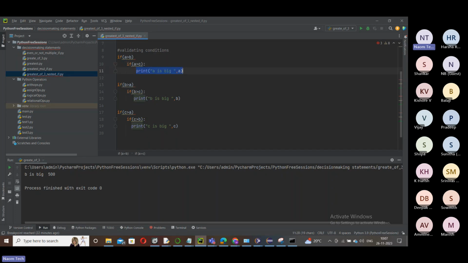Again, this is at the third level. If you want to have anything more inside this inner if, then all those statements have to be indented with the same level of space. In that way, we can get a clear idea of what is the second block, third block, fourth block based on the spaces we are indenting.